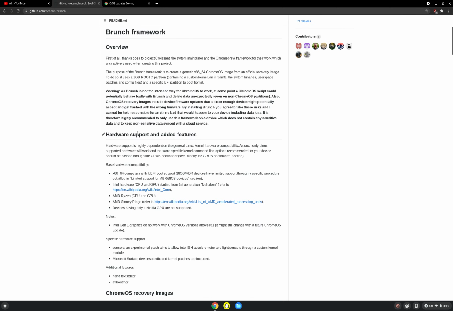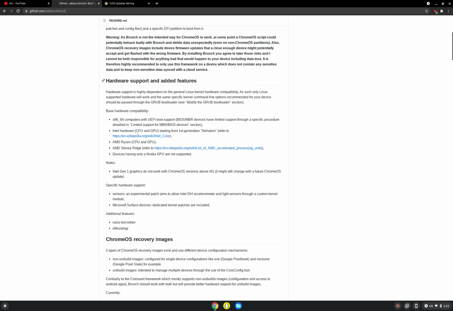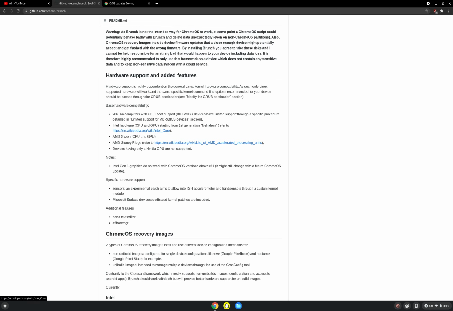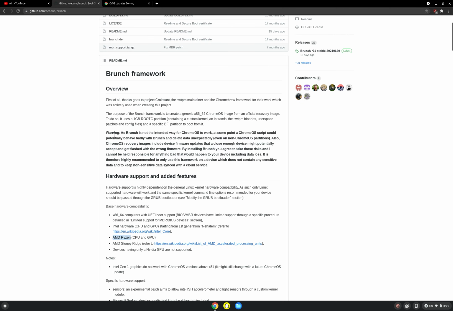And the hardware support is great: Intel, AMD Ryzen. Well, AMD Ryzen has to use the 5.10 kernel, which I'll show you in a minute how to do, and which is included in the Branch framework.